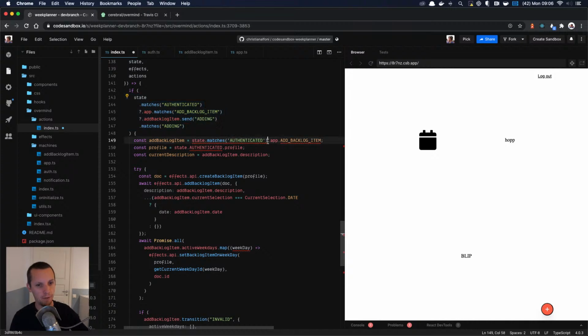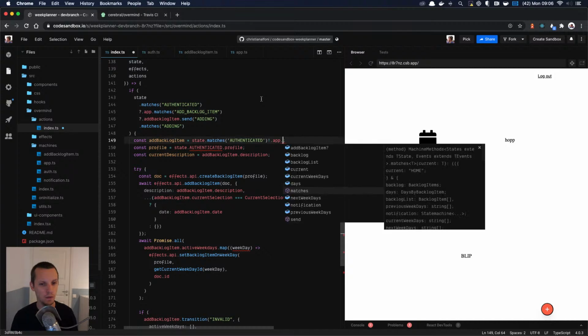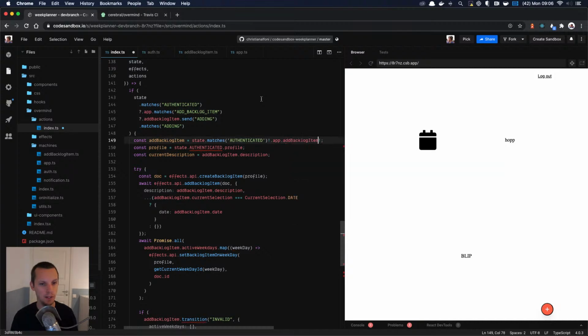So what I would have to do here, I could do something like this. I can even do it like this. We didn't have to do state app, because I know we have it, right? Oh, did it understand that automatically?